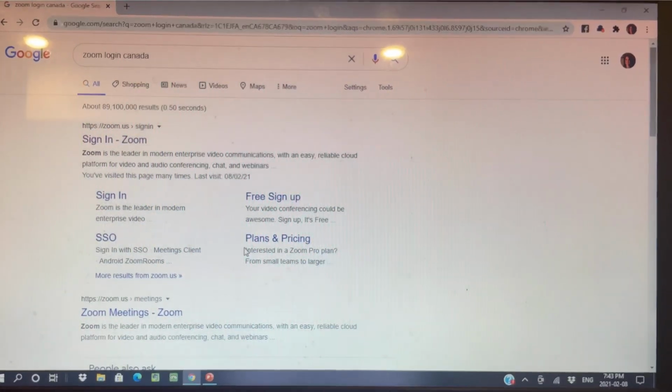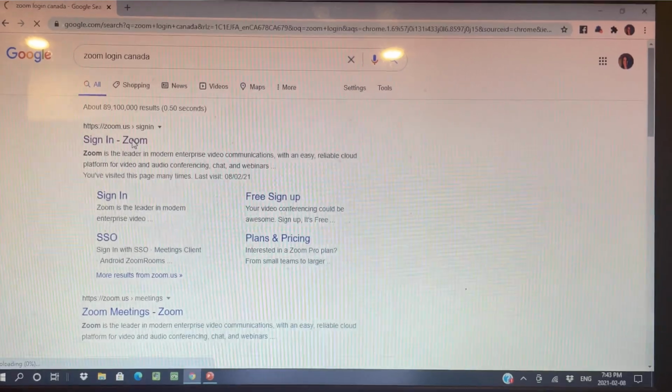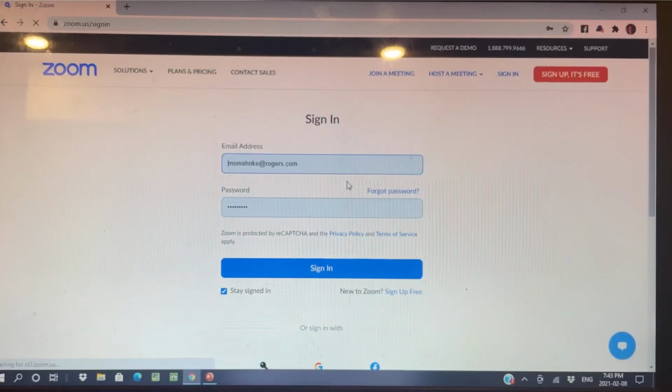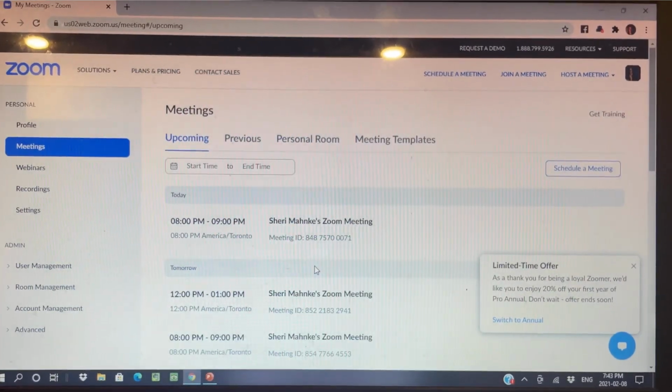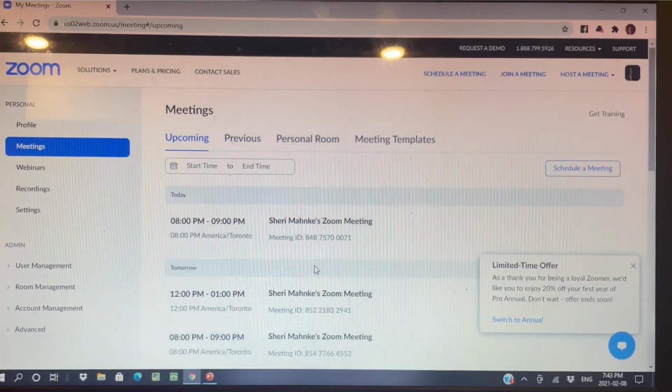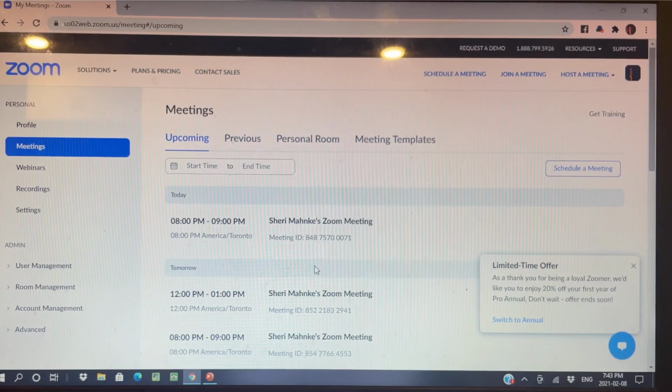Well, I have found the solution for me. We're just going to hop over to my computer and I'm going to show you. Alrighty, so what we're going to do is go into our Zoom login. So you're going to go to this sign in where you log into your Zoom. You're going to put your email address and your password in, and you're going to sign in, because there's a couple things in here that I need to show you before you can teach in your Facebook group or on your Facebook page.